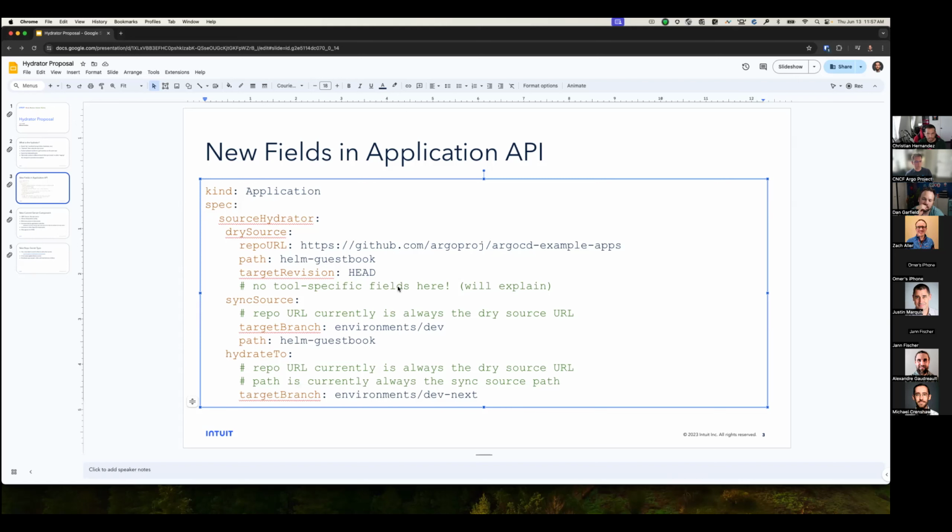Argo CD 3.0 should probably include a lot of significant changes, deprecating some stuff, removing some flags that don't need to exist anymore. So far, I haven't been able to secure sufficient time, at least on the Intuit side, to give that the time that it deserves to do it well. Now, if there are other organizations that can help set aside the time and make all that happen at once, I would absolutely be in favor of making that version bump. I think it's well overdue.